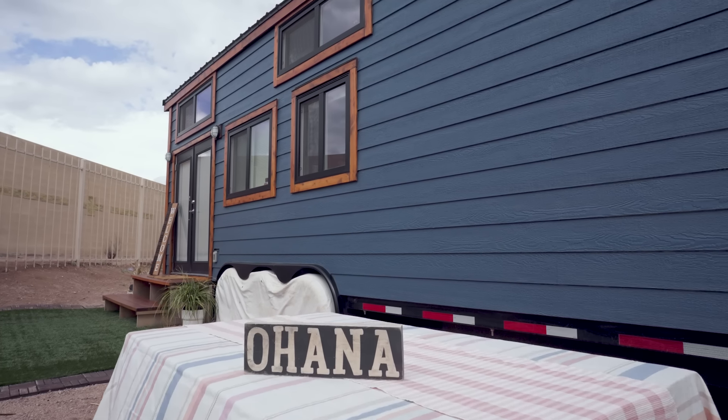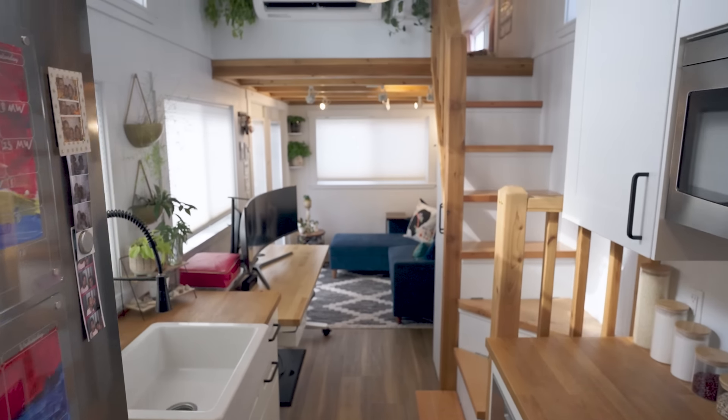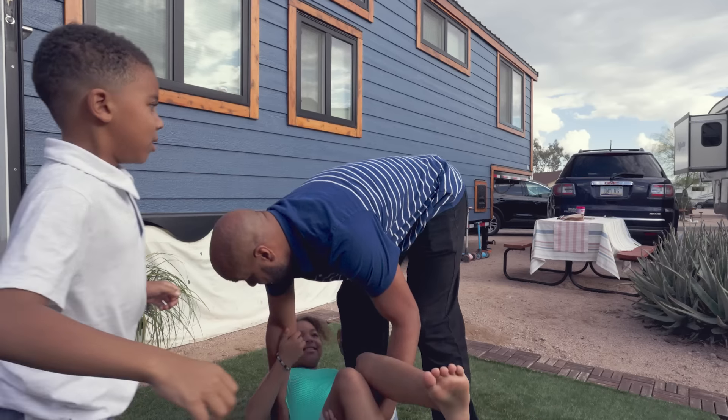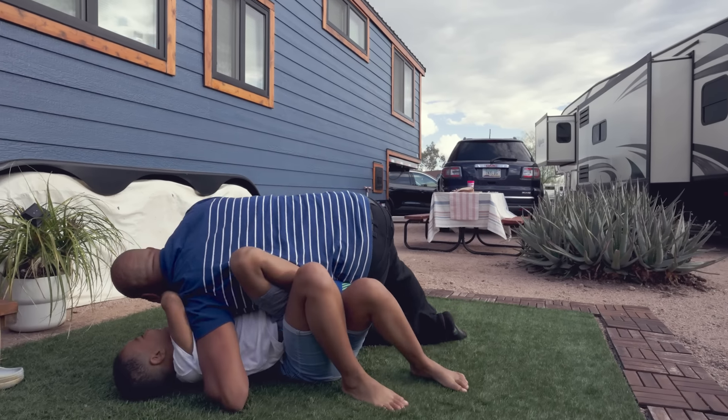We've been living in TJ for almost two years now. Our original intention behind going tiny stems from being able to slow down and enjoy nature and look at the outdoors from a different perspective. All of the other perks — including reducing our carbon footprint and also reducing our overall expenses — were tremendous, not to mention all of the travels and the different places and cultures that we could expose our children to.